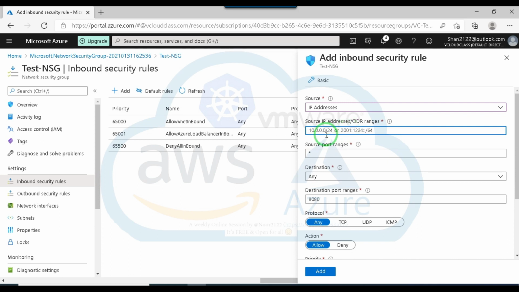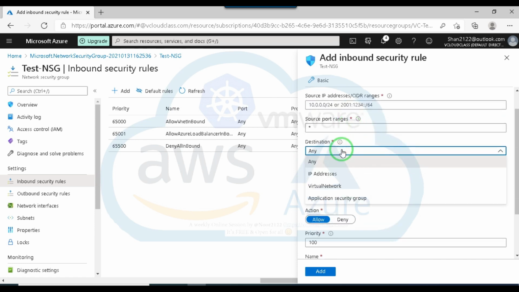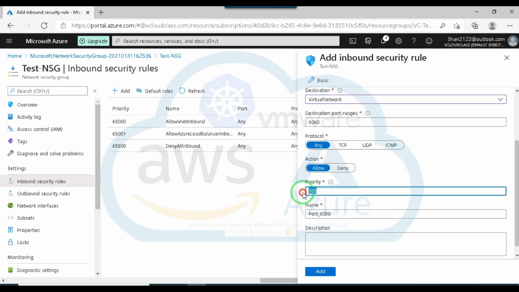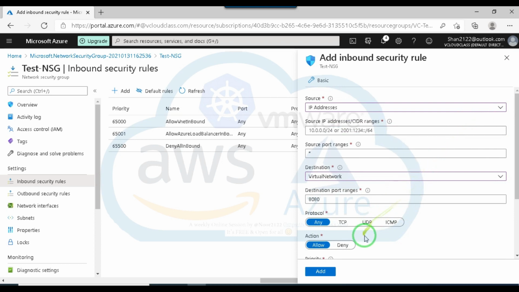So you would put that subnet address here, a port range if you want, and for the destination you can put the virtual network. Then any traffic coming from that particular subnet to this virtual network or virtual machine where this NSG is applied would be denied. And here you select the priority. Okay, got it. Any question on this, or do you want me to show it, or is it understood? Yeah, for me it's understood now.